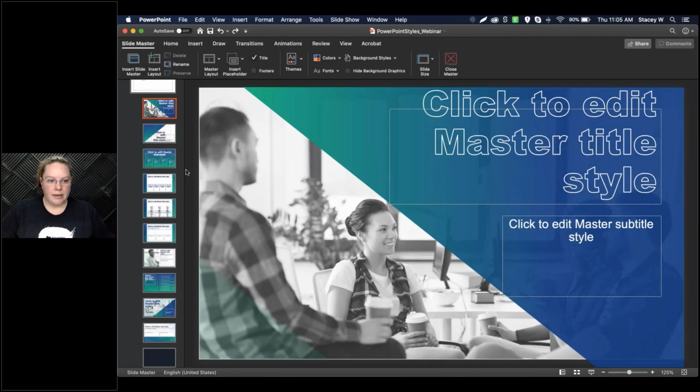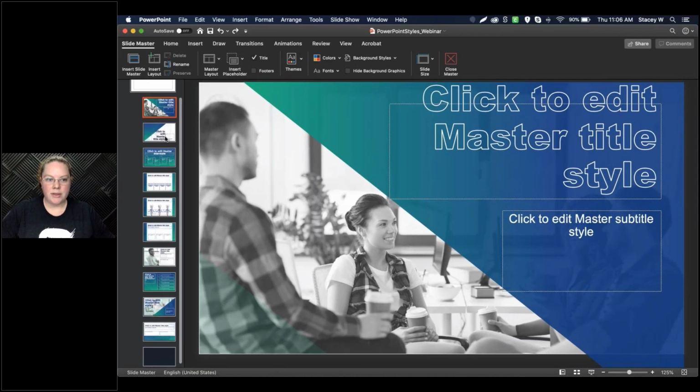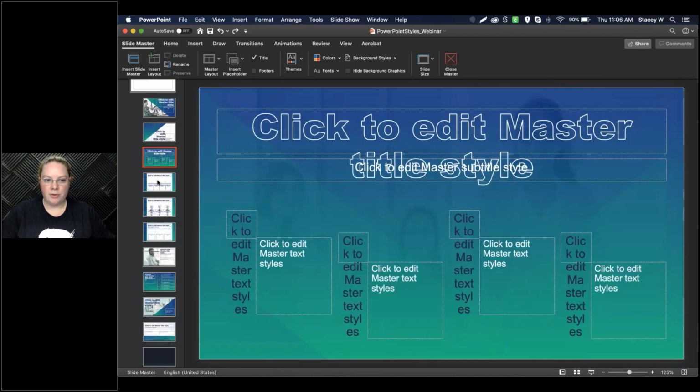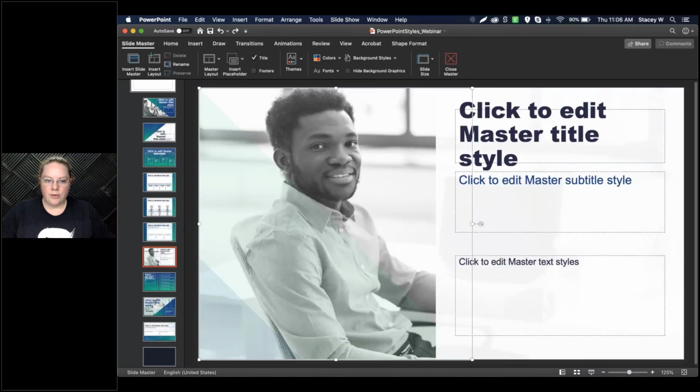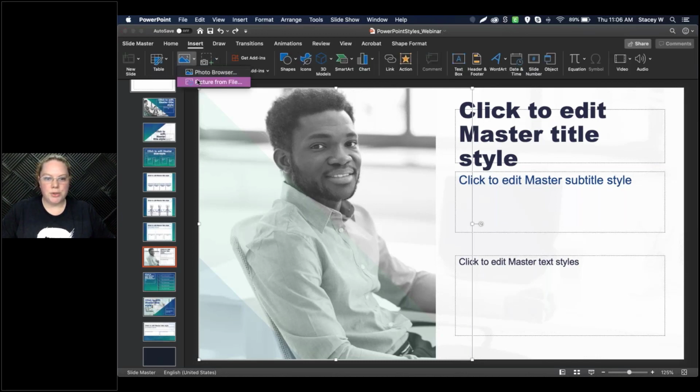Let's see. Each one of these is a different master for each one of the slides that you saw. So if we wanted to, say, change out this image and style it similarly, we could go and let's choose a new picture.